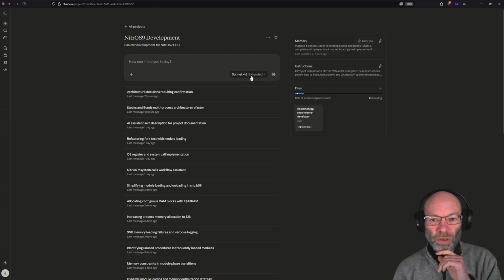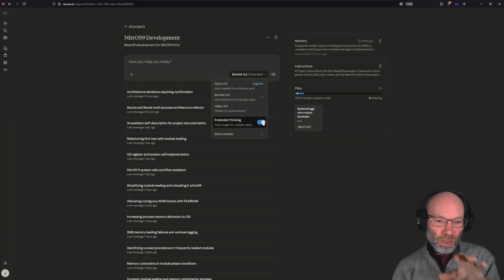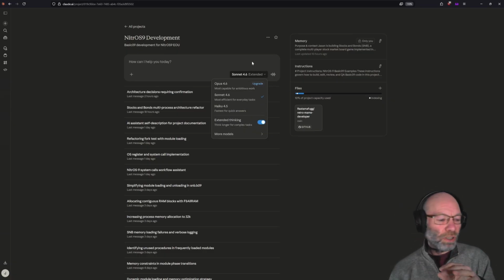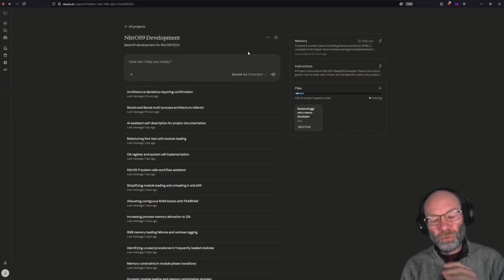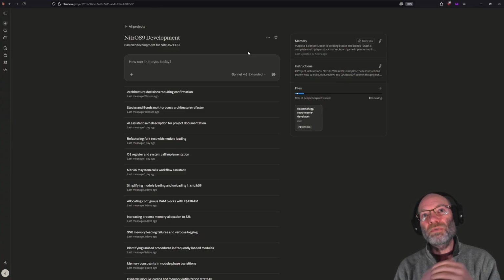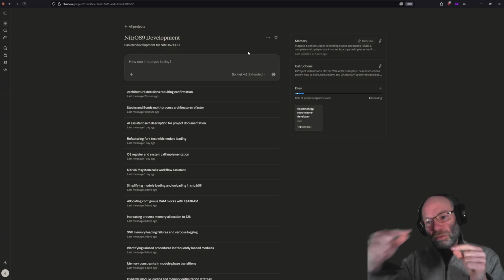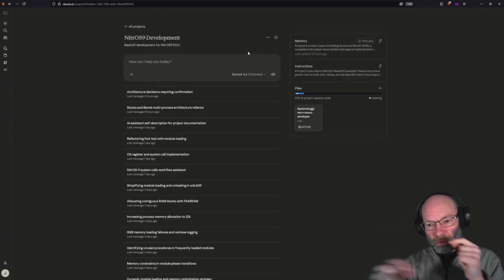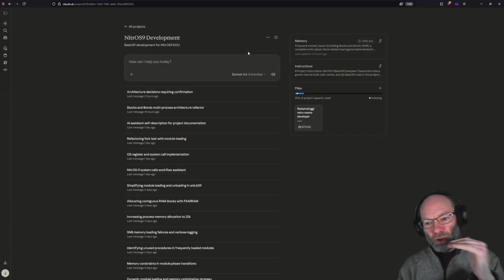So again, that's where when you choose your model here, if you have extended thinking on in Claude's language, but other ones will have something similar that's effectively called reasoning, and that's one of the fundamentals of large language prompting now, this concept of chain of thought, where you get the model to think through its steps and even question itself and go back and forth to try and make sure that what it's doing makes sense before it gives you a response back.